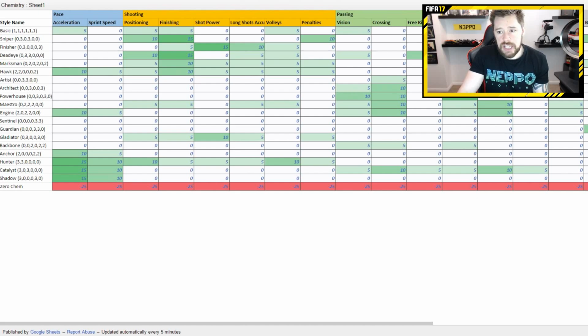Artist, is it artist? Passing and dribbling? No. What have we got for passing and shooting? Whatever the shooting and passing is. The Deadeye, there you go. Deadeye is shooting and passing.